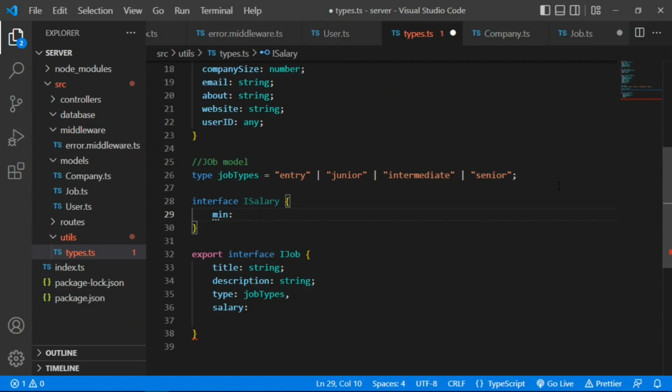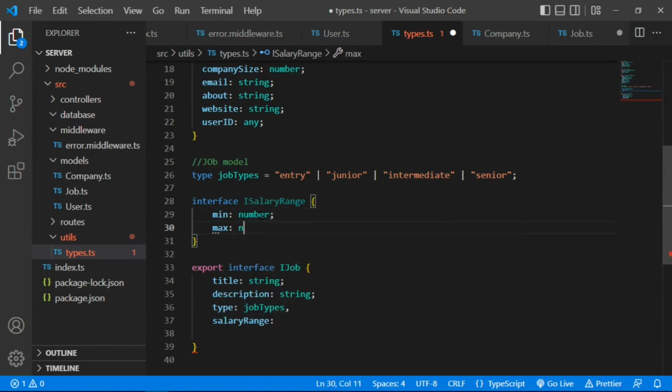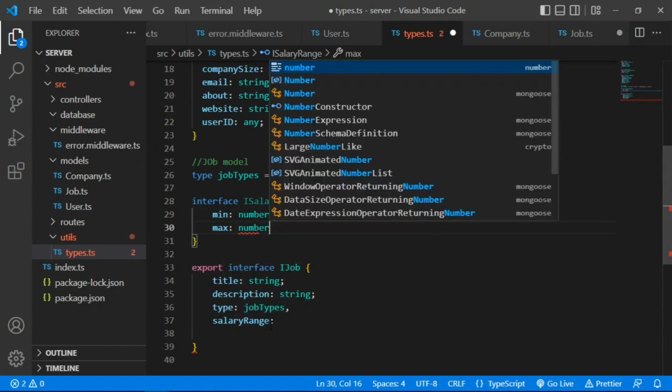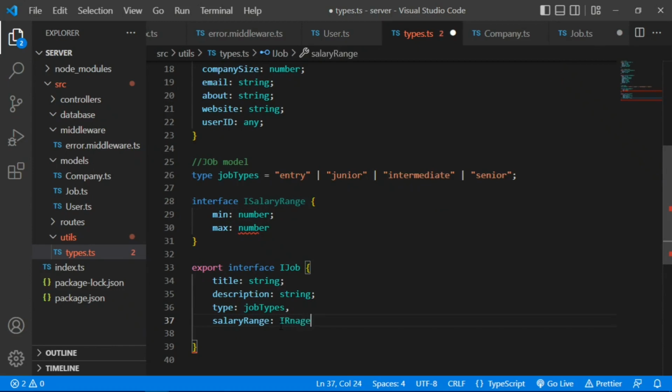The salary range, so ISalaryRange. And then the minimum is going to be a number, the max is going to be a number, and then we're going to say this is of ISalaryRange type.